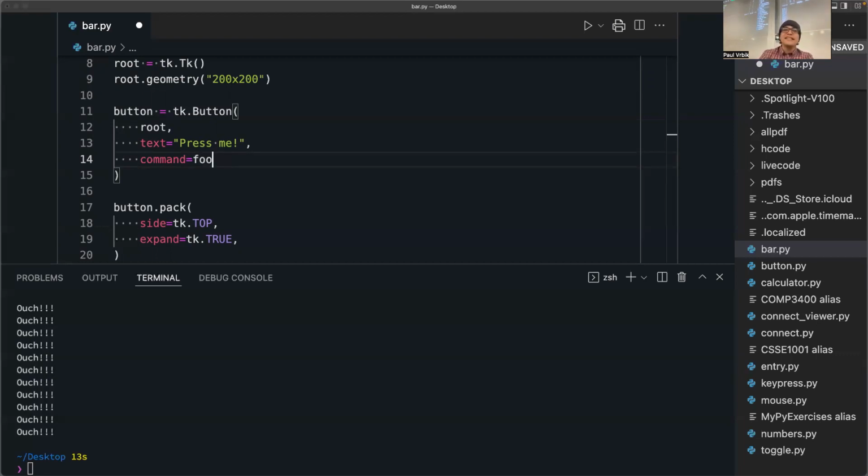So in this case, we have to leave it out because button's saying, I'm an optional parameter called command, and the thing that I expect to be given is a function. And I will invoke the function when I'm pressed. But it has to be there without brackets. Now we'll learn at the end of this course that we can write functions. So this would be a great place for an anonymous function, which is a function that I could write in here without having to name it. It's called a lambda expression. We'll leave that for the end of term. But just keep that in mind, right? That this is a very typical mistake.